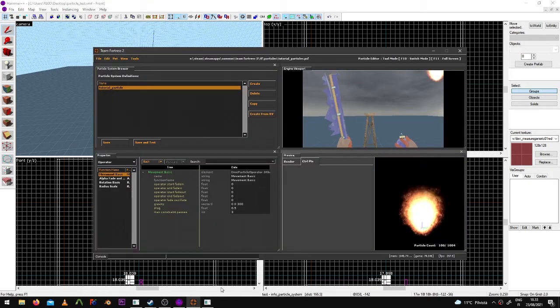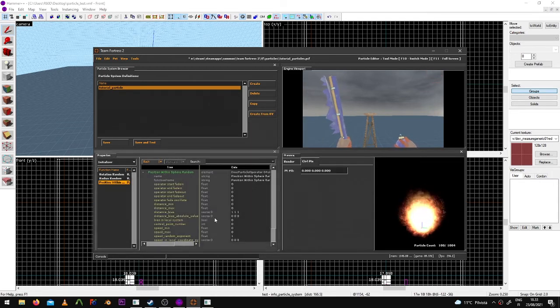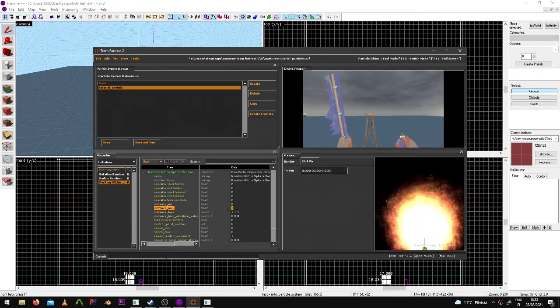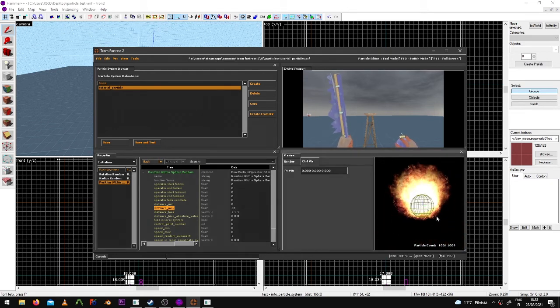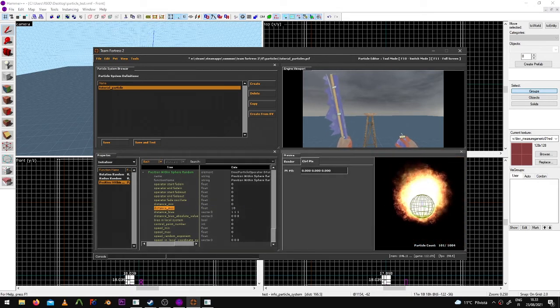So if this happens, just go to your initializers and give it a position, and just do like this one. You could make it a bit bigger, like this spawns the particle inside a sphere. It will do it in a 10-unit sphere from 0 to 10. If you do it from 10 to 10, then it will only spawn on the outer rim of this sphere. But you need to tweak and test for yourself if you really want to get some nice results. And I'll show you some further examples in other videos.